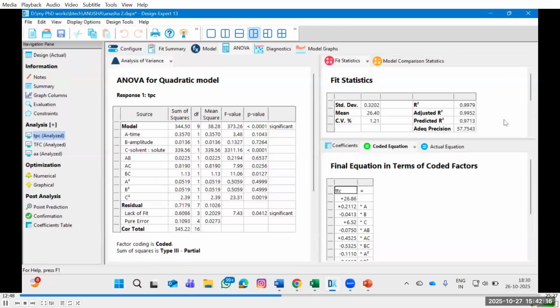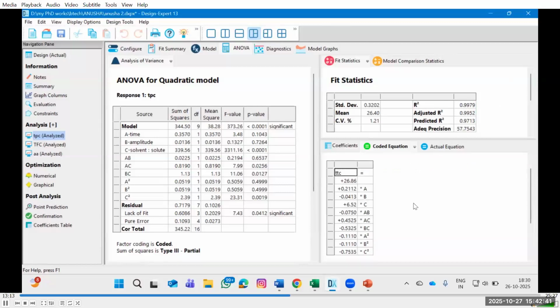Looking at the fit statistics, these show how well the predicted model fits the experimental values of phenolic content. The R square adjusted and predicted should differ very little from each other, so that the best fit is achieved. This is also the table where we can check each coefficient, each numerical value, for each term present in the regression equation.